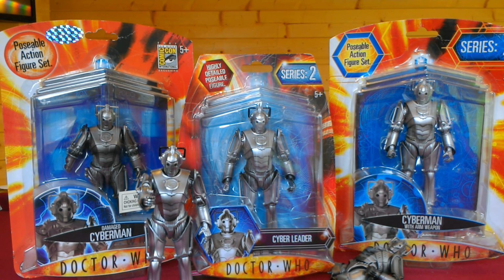Cyberman with arm gun, quite difficult to get hold of, because obviously it's a more obscure variant. So I recommend you get it, and I do like the Cyberleader. And obviously, I recommend you get it, because it's quite a pain to get hold of.